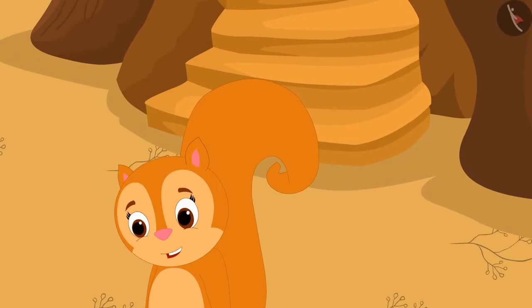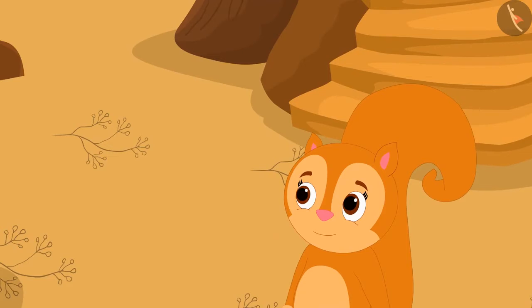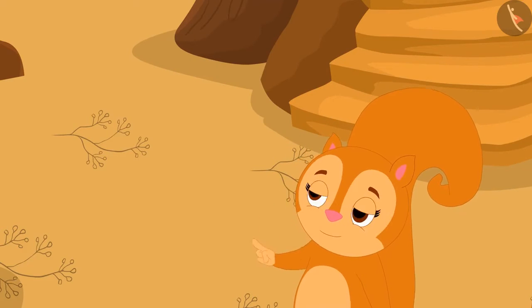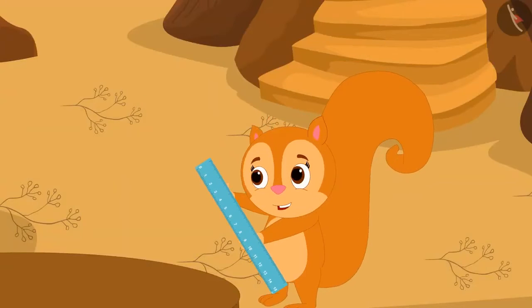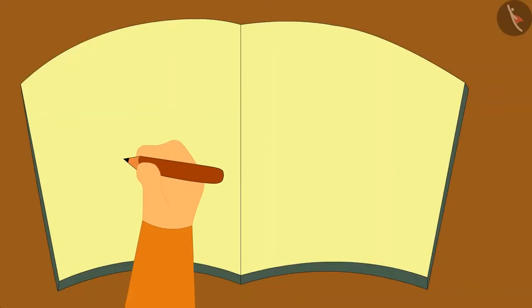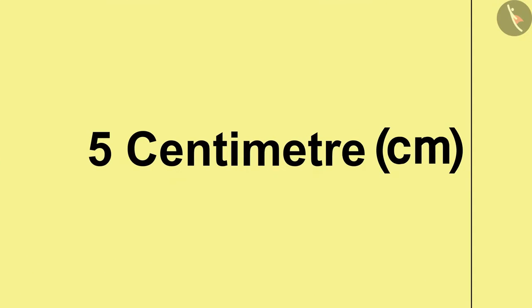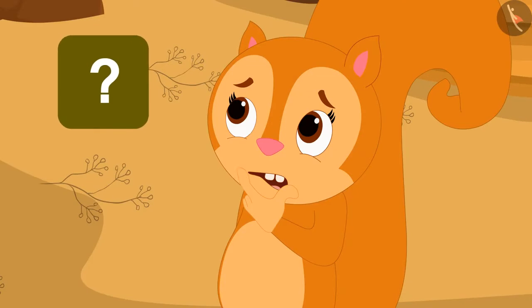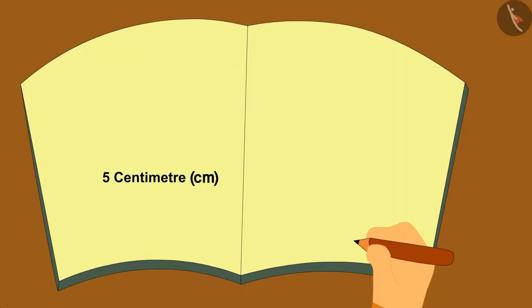Now, Chanda wants to get a skirt made for herself. Chanda is thinking, why not measure her waist using the ruler too? She immediately placed the ruler next to her waist in such a way and wrote on a paper that her waist measure is 5 centimeters. Kids, did Chanda measure her waist properly? Chanda has taken the wrong measurement of her waist.